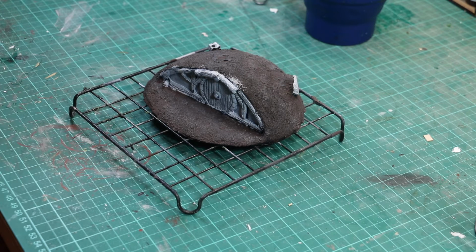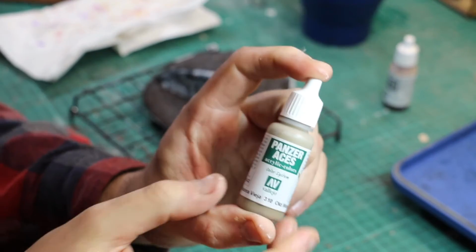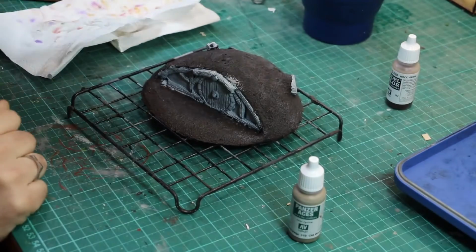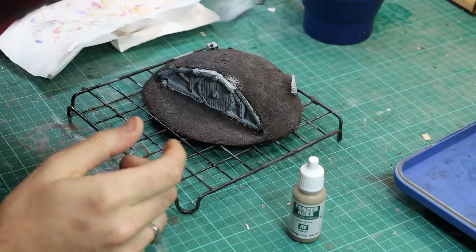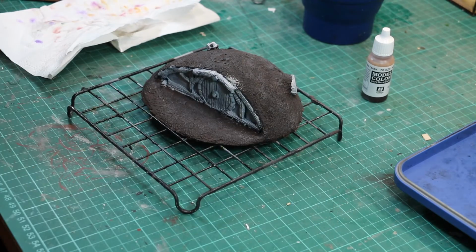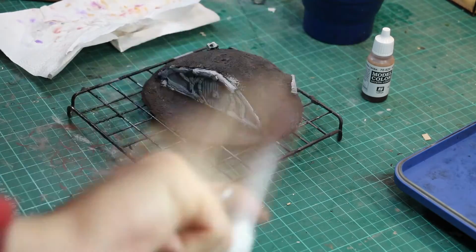So let me get my paints together, I'll show you what I'm going to use, and then I'm going to get started. The first colour I'm going to use is the Vallejo old wood, which I'm going to paint over all of the wood. And then I'm going to use wood grain, which gives it a nice depth, which I'll paint over some parts of it, but not all of it. So I'll put on my music, and you can watch me speed paint as I give this a very good shake, which Vallejo needs.